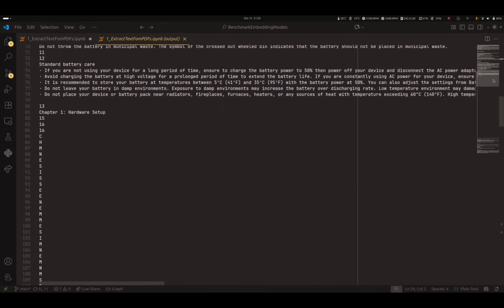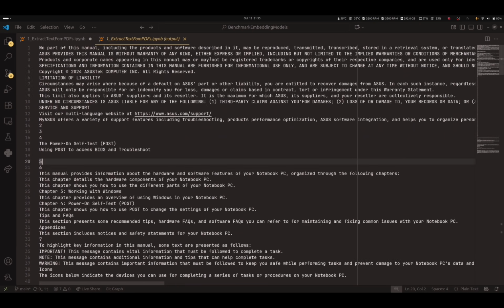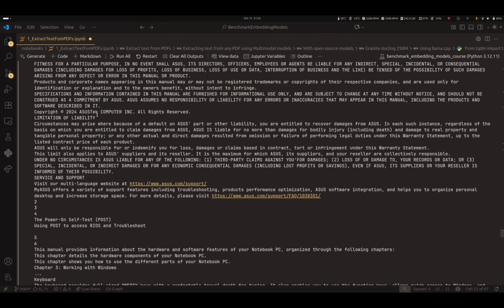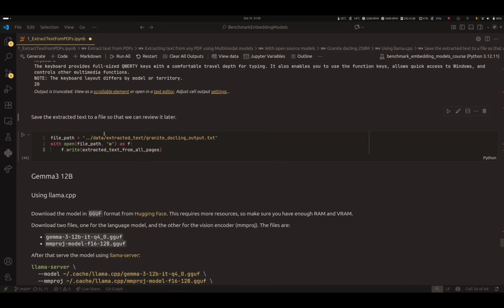And here we have a lot of new lines. Something bad must have happened in this page. As you can see, this is the problem with small models, is that yes, they work most of the times, but sometimes they might break for some reason. I'm not sure, maybe because the image quality is not that great, but at least it gave us inputs that we can filter manually later. Okay, so after that we can save this if we need.